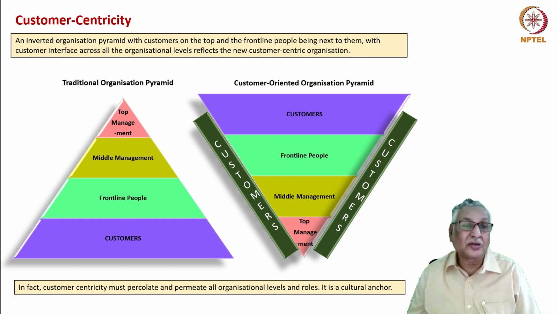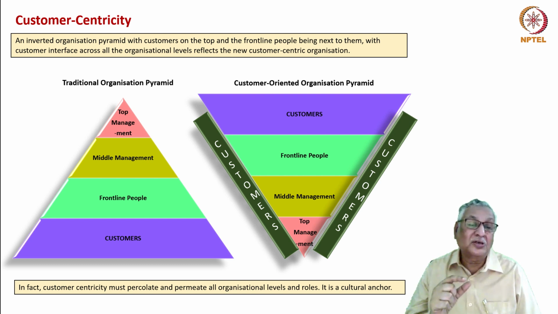As we are aware, every organization is a pyramid. We have the employees in large numbers at the bottom and the senior executives at the top. The concept of organizational pyramid in a traditional pyramidal organization can be viewed in terms of customer centricity as follows. It is expected that the frontline officers, the frontline executives, are the ones who will deal with the customers.